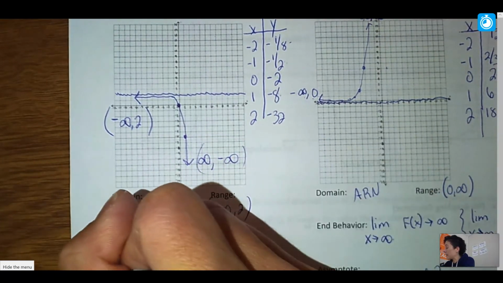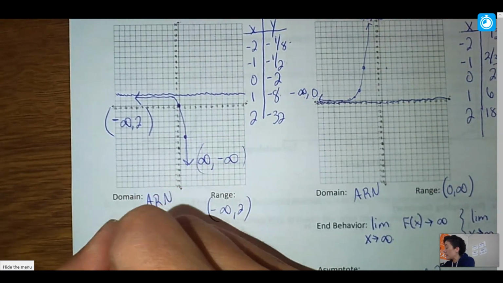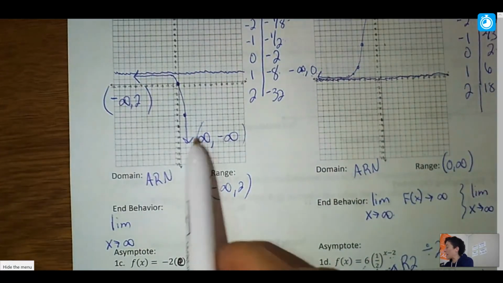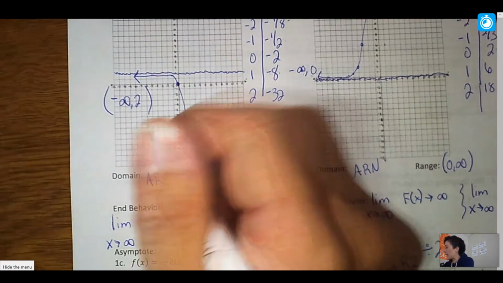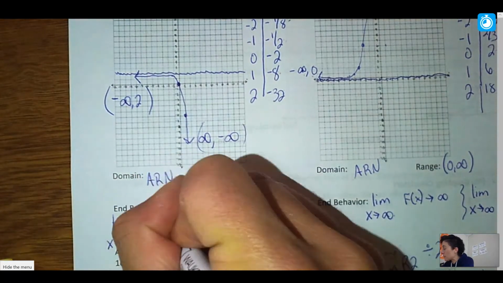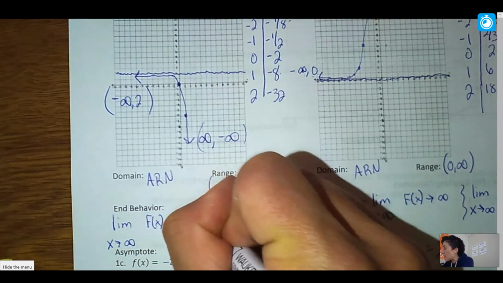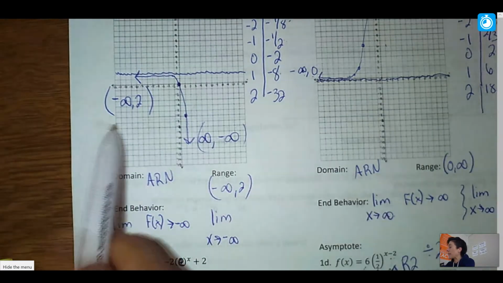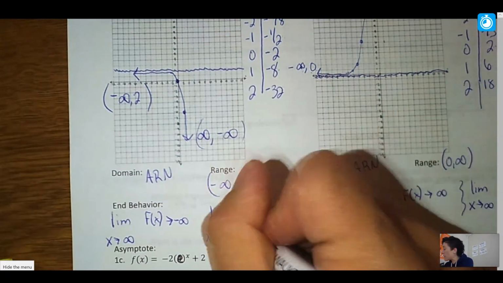End behavior. So with the x and infinity version, right here, I can put -infinity for my y, which we're just writing as f of x. And when I write the negative infinity version of my end behavior, this time for my y, I'll put 2.